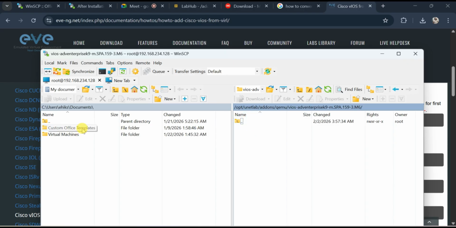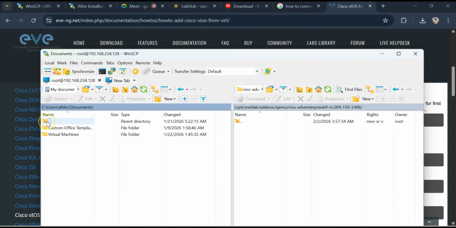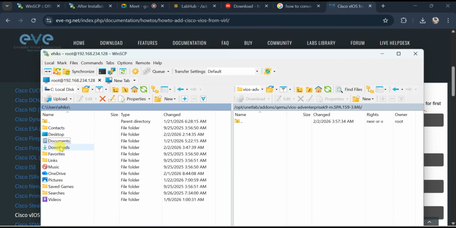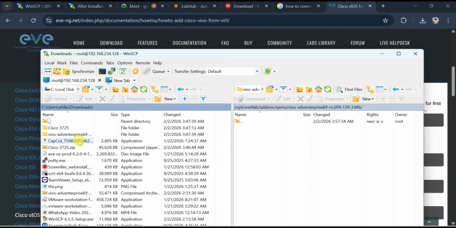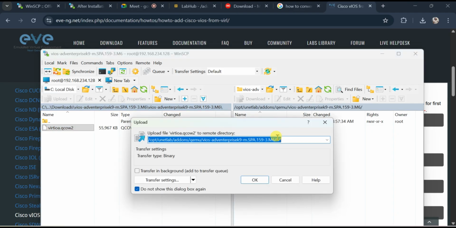So we'll have to go to our PC and locate the same folder there, the one we extracted. And what I have to do is just drag this and paste on the other side and okay it.